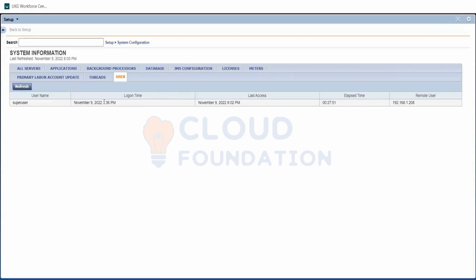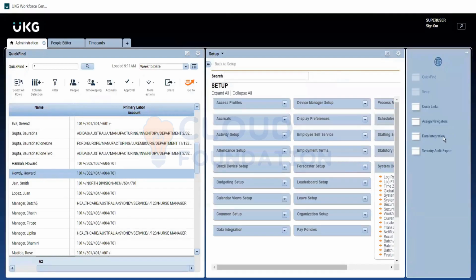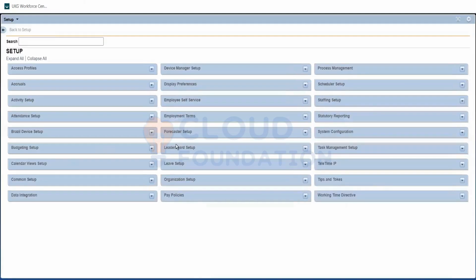This is not the application in the implementation project. Approximately how many developers will be needed, as per your experience? The implementation project depends on the client's timeline and the number of modules they're going to implement. Some clients will have a simplified example. There are even more modules compared to this. There will be a budgeting setup. Everything is there. But mostly clients will be using pay policies, actuals, or organizational setup and scheduling.